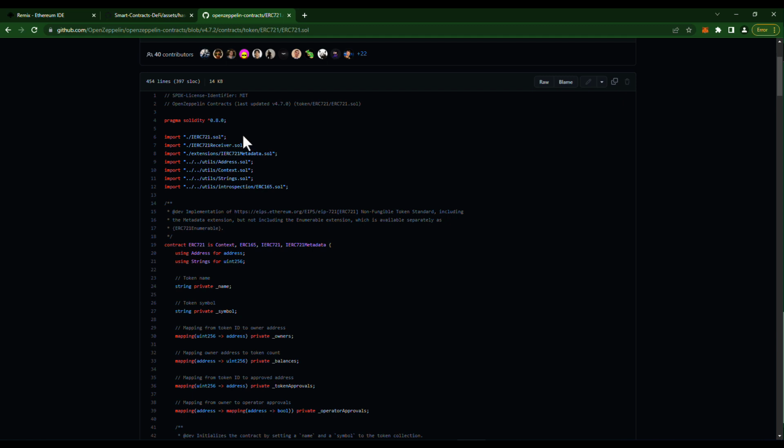The dependencies include all the interfaces. The interfaces are to make sure we implement all the necessary functions as described in the lectures. Then we have a few libraries in the utils folder. These libraries enhance our address and integer data types. And finally, we have the ERC165. And this is to communicate and broadcast the interfaces that we use. You can see the ERC165 specs or the lecture slides for more details. The contract then inherits from ERC165 and implements the interfaces.